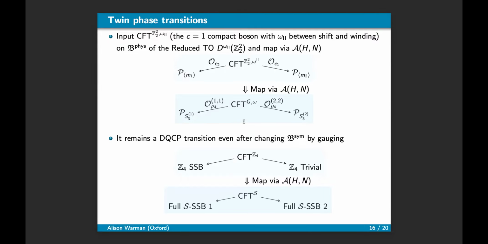So now we can input a phase transition between the Z2 squared phases with the mixed anomaly, like the deconfined critical point in 1+1 dimensions for Z2 times Z2 with fixed anomaly, as discussed in the paper by Carolyn and Mike. Now when we map it through the interface, it becomes a twisted phase transition. That's because for Z2 times Z2, E1 and E2, the order parameters became these anyons, which on the lattice are basically CCA or CCB, or here CC1 and CC2, and then get mapped to these two different components of row 4.